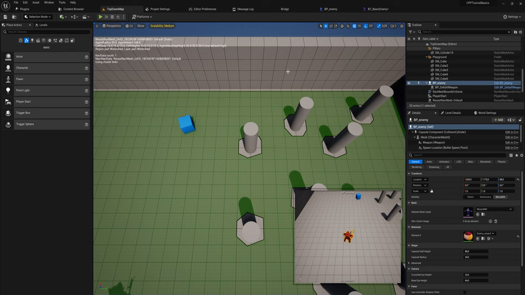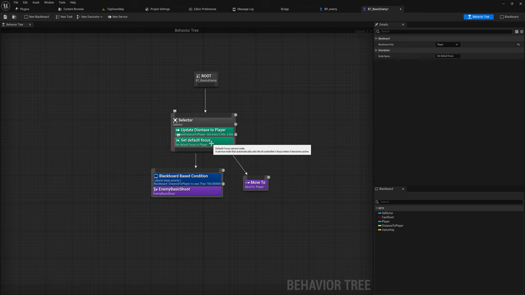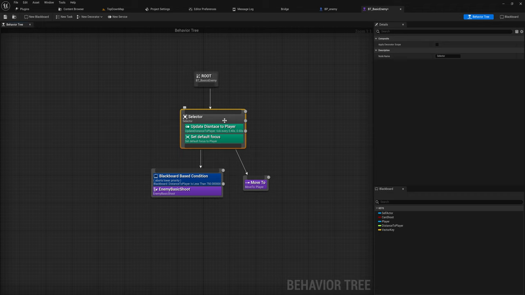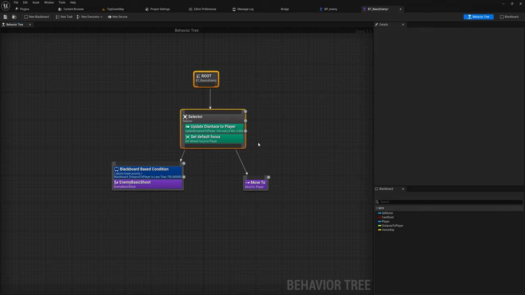But there's a couple of things that I still want to show you and that you should really know about. But first and foremost, the way I made this guy always look towards is very easy. Unreal has a built-in system for that. You can set an AI's focus and that will just rotate the pawn towards that focus unless it's doing something else that takes priority. So if it's standing still, it will always try to orientate itself towards its default focus, which I just set to the player every single time we go through this selector. It's a little bit of an overkill way of doing things, but if you were to set the focus to something else, anywhere else in the behavior tree, it will always reset back to the player on the next loop.